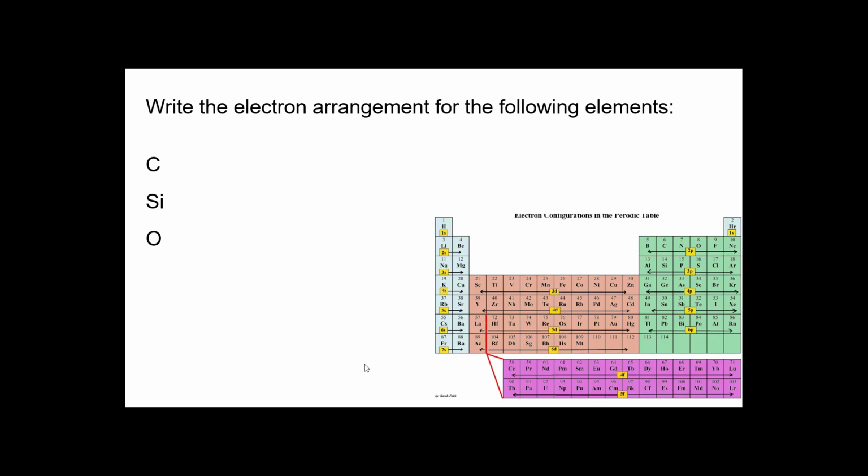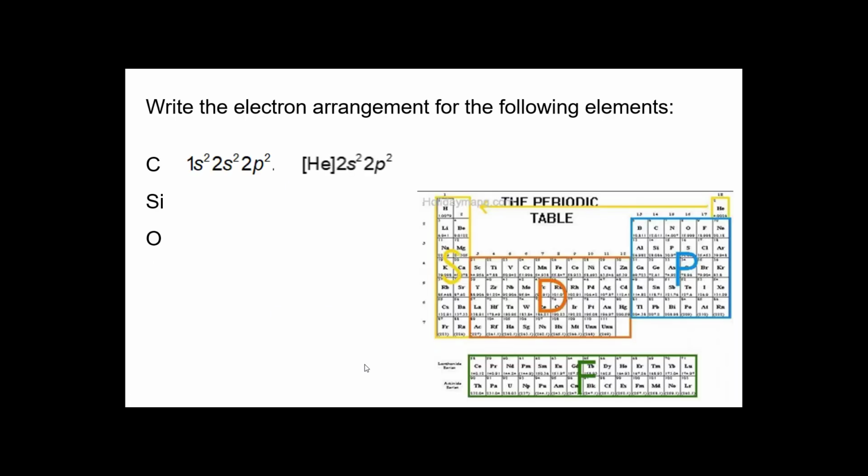Write the electron configuration for the following elements. I'm just going to go right through it. I give you the abbreviated, and I've given you the actual long ones. The first thing, figure out the atomic number. Once you know the atomic number, you can either take the shortcut way or you can spell it out. But make sure you are comfortable with doing the abbreviation and fully understand how to do that.